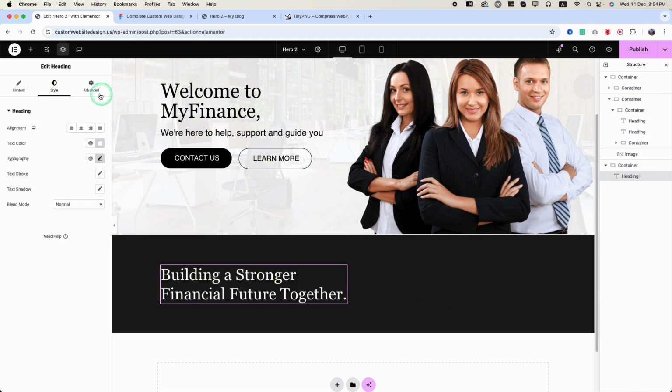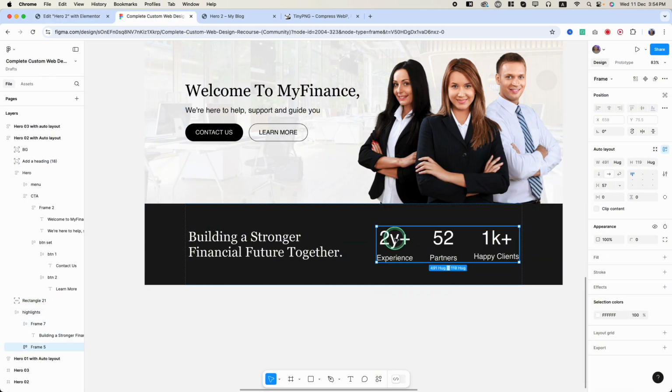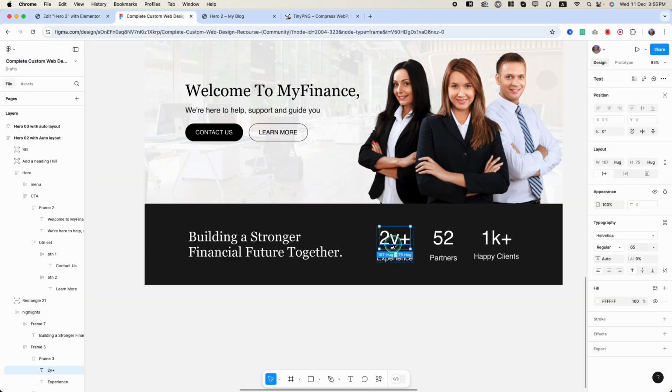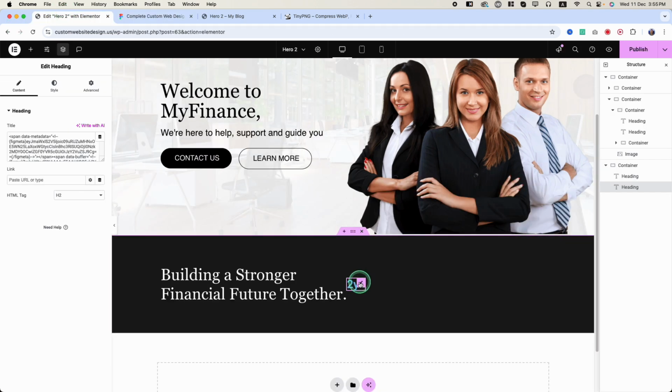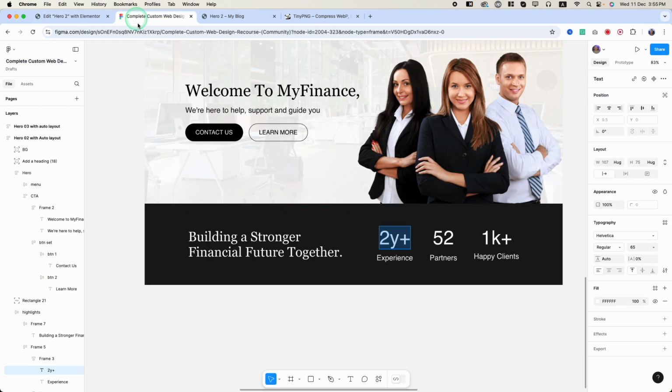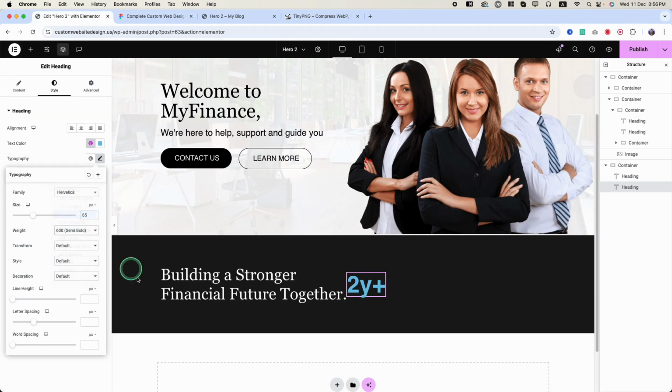Okay, and now let's start to design those two sections. So here I click here, add the headline like this, then let's copy the content. Now let's check the typography, it is Helvetica regular 65. Actually we have to add the title here. If we add it directly here, we will get unnecessary stuff. So now I click here, style, typography, font family Helvetica 65, and regular. Weight is regular, meaning normal.